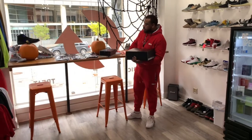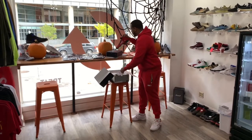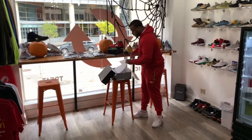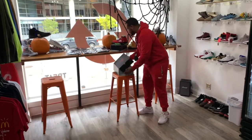Today, we have a well-anticipated shoe. It's probably super anticipated. I've been seeing a lot of fakes of them. We got the real deal right here. Obviously, you got different, like, cement-type paper in here. So they switching it up on y'all, man.